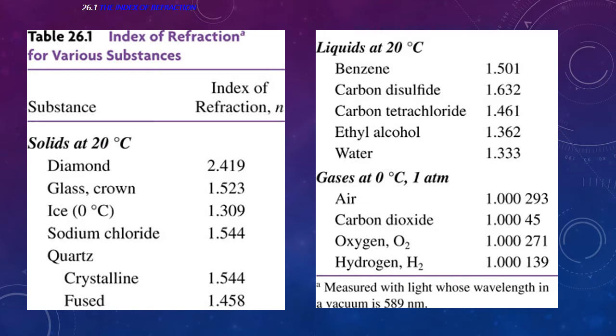Here are some examples of indices of refraction. We see that in air, it's really close to 1. So that's why we generally just say 3 times 10 to the 8th even when we're in air, because it's close. But in water, you'll see a significant difference, 1.333. And if you go to a diamond, 2.419, that's a huge index of refraction, which is one reason why diamonds sparkle, because the higher the index of refraction is, the more total internal reflection there will be, which we'll talk about later, which means once the light gets into the diamond, it takes a while to get back out because it just bounces around inside.